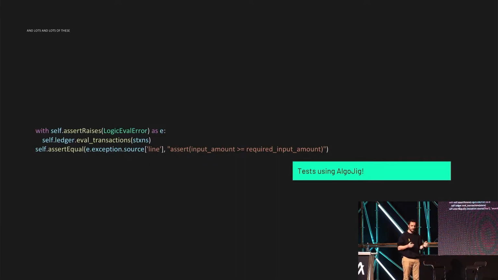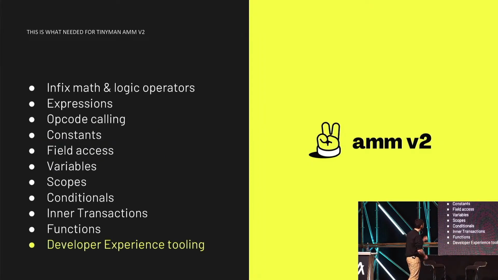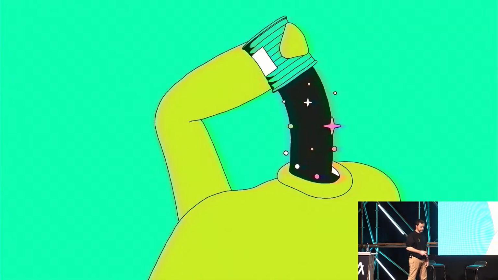These are possible because this is a parsed language with a language model and a source map. So we know exactly when we get a PC counter error from the algod, we know we can map that back to the TEAL and back to the Tealish, so we would know which line and which characters on that line caused the error. So developer experience tooling was super important.